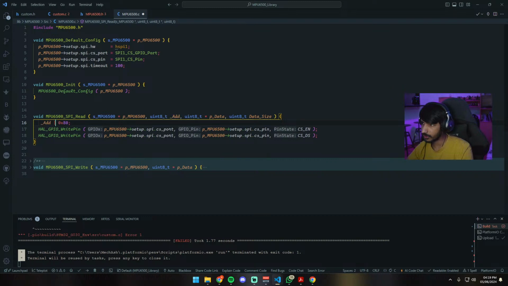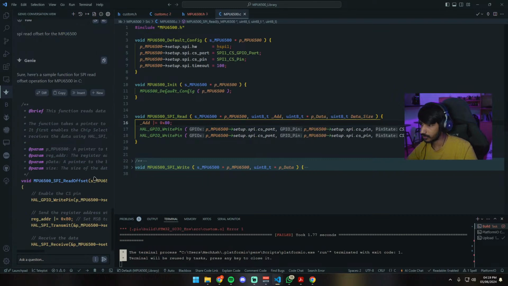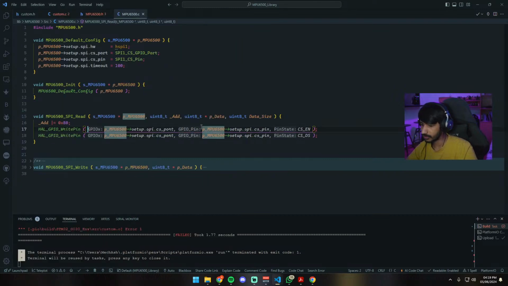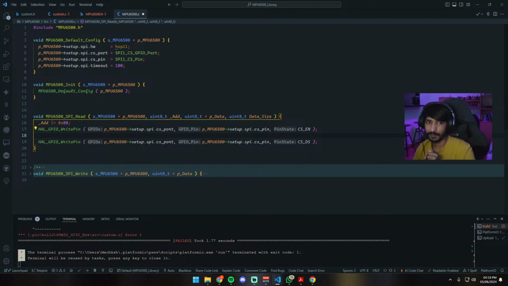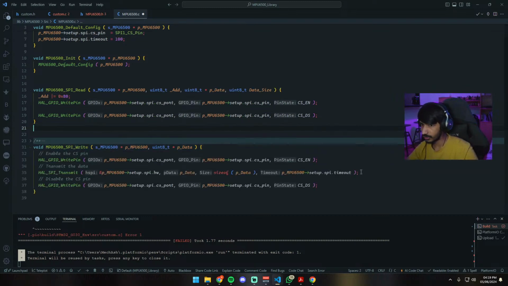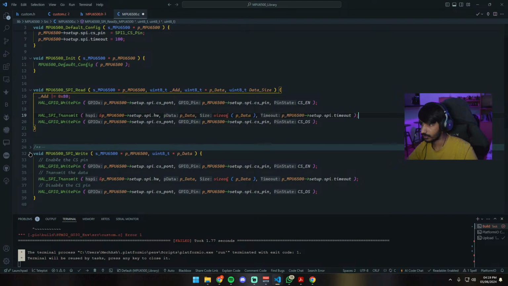Actually, I don't need this if I do it like this, right? Because this guy did the same thing. Why not? Now, after doing this step, we will first transmit this data and then we retrieve it. So how we are going to do it is I'm just going to copy the transmit code, control X, paste it over here.